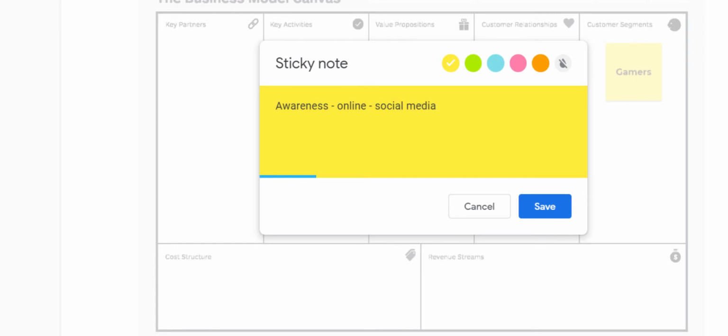And it might be YouTube, and we could be doing streaming of tips and tricks, just to raise awareness. And then we're going to go on. Besides online, another place for awareness is we can do gaming conventions or expos.